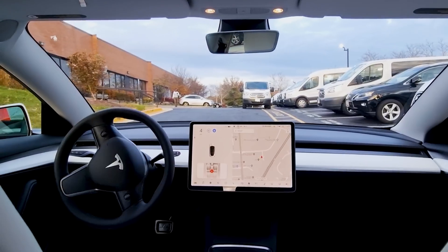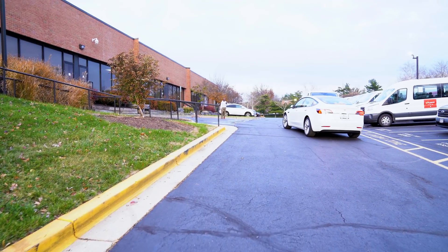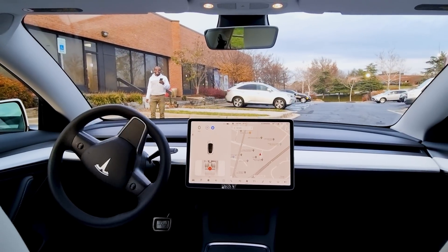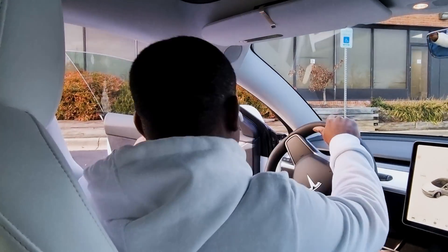Here comes the car. Let's see if it makes it. What is it doing though? Let me see if it's going to navigate past the bus — that is super tight. It's reversing, going to try to navigate beyond the bus. And it did it! It came to me. It actually did it. I'm just going to get into my car, close the door, and get out to where I was supposed to be. I was very very impressed with that. The car came all the way to me from all the way across the street. I'm going to give it a practicality score of about an 8 for now. Let's do more tests to see if that score goes higher or lower.